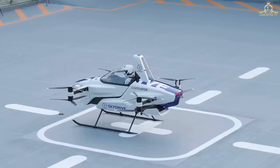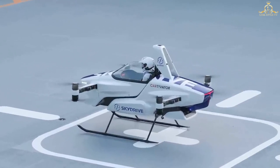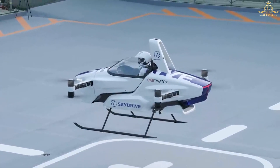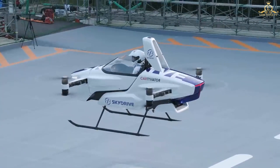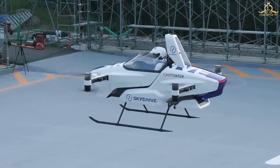Cartivator SkyDrive — it is a subscale electric vertical takeoff and landing prototype vehicle. The aircraft has a cockpit with two forward and two aft VTOL propellers attached to the outer body. While it can gain a maximum speed of 100 km/h, the average travel speed remains 60 km/h at 50 meters altitude. The load-bearing capacity stands at 400 kilograms with space for two people. With a drone-like design, it can hover in the sky and easily ferry people on a busy sky lane.